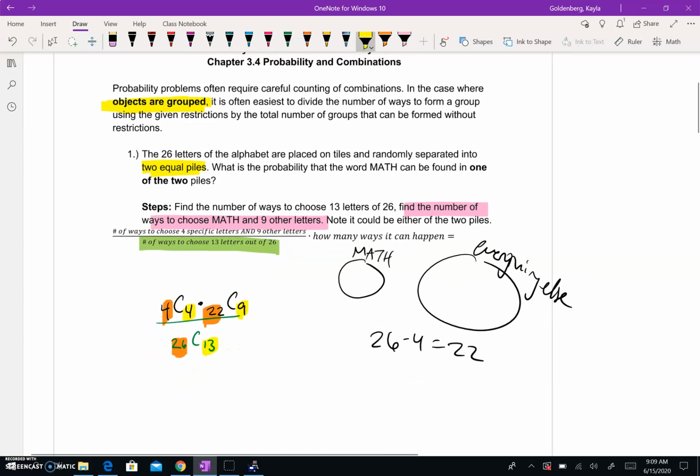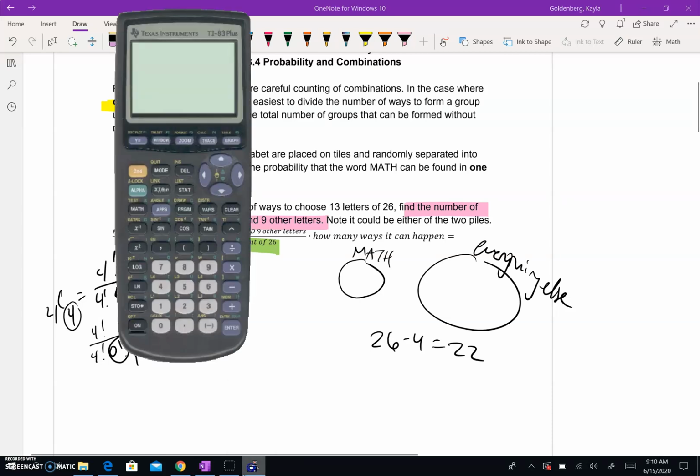And the interesting thing to point out is when I do 4 choose 4, remember that's 4 factorial over what we're choosing, 4 factorial, times the 4 minus 4 factorial. It looks a little funny. And so we have 4 factorial over 4 factorial times 0 factorial. Remember 0 factorial is 1 if you try it on your calculator. It's a little bit weird to think about. And we want to do math, probability.